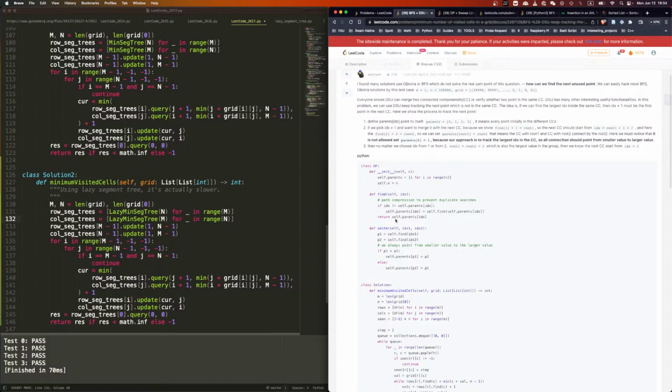Okay, so I think what he's trying to do is... Oh, I think I know what he's trying to do. Union, every position, everything you visited, you union them together for a row, right? Then the next position to visit. So if you set the parent to the largest index, then the one you visit is gonna be root plus 1.